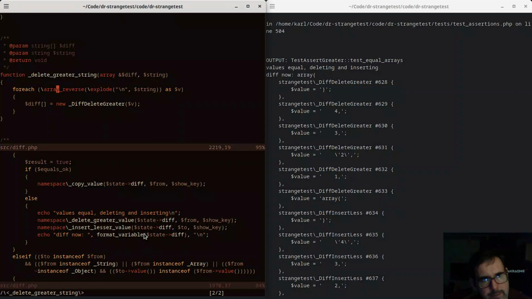Well, this is also leading me to think that the format variable should have an option to return an array, because this is the second time, and I suppose all of these string functions here are just taking the string back and then immediately exploding it again when we could just get an array back.